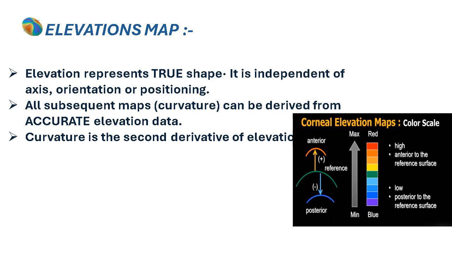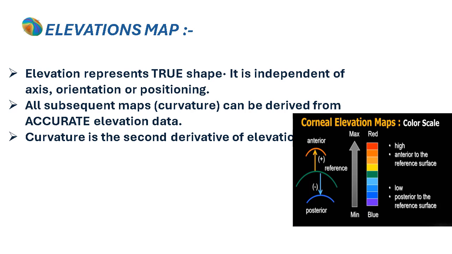There are some machines, like the TMS-5 that I am using in Tripoli Medical Center, that have an auto capture feature: if the patient is not well aligned, the machine will not take the picture. This is done to overcome the bias due to poor fixation of the patients. Now, this poor fixation variable is not important in the elevation maps. The curvature map is mandatory, and it is very important.